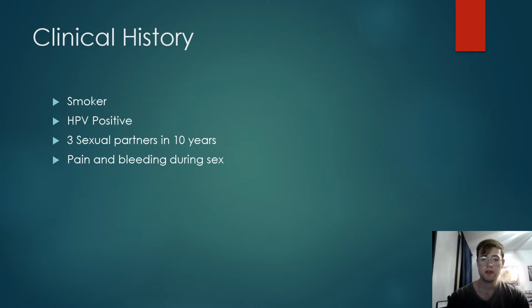Her clinical history includes that she's been a smoker for all of her adult life. 10 years ago, she tested HPV positive in a pap smear, and she's had 3 sexual partners within those 10 years. She tells her doctor that it hurts during sex and she bleeds, so she's limited her sexual intercourse.